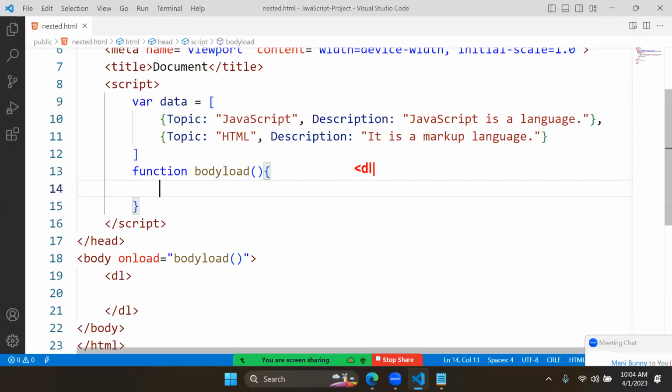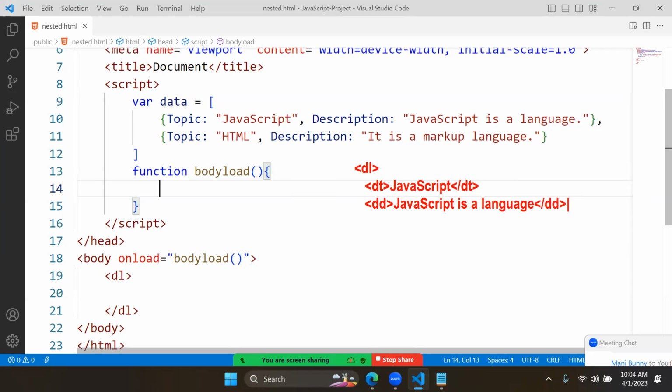We have DL. In this, DT. In DT we have to display JavaScript. After that we have to create DD, data definition. Here we have to put that description. So it is JavaScript. JavaScript is a language, like this.